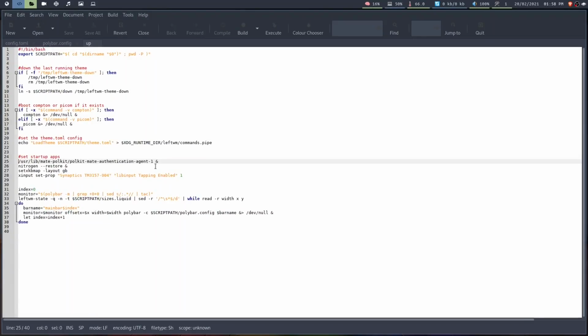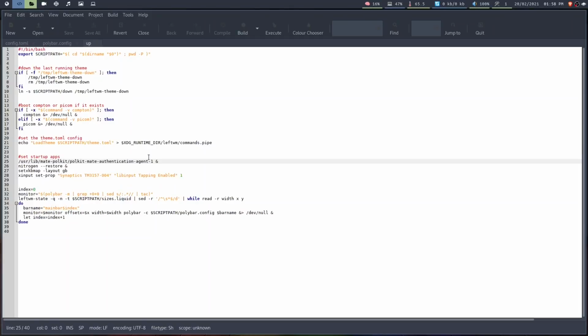That up script was pretty important as well. It starts PyCom automatically, so I left that as is. But I got rid of the command that launched Fey and tried to set the wallpaper, and I just put in nitrogen. And in fact, what you can see here is your startup file, essentially.